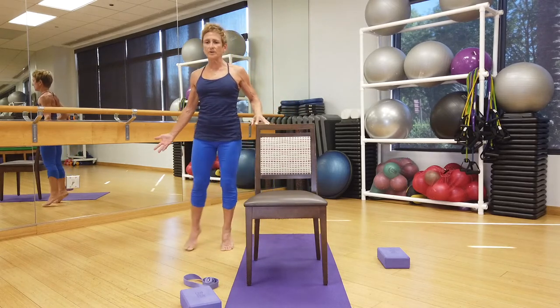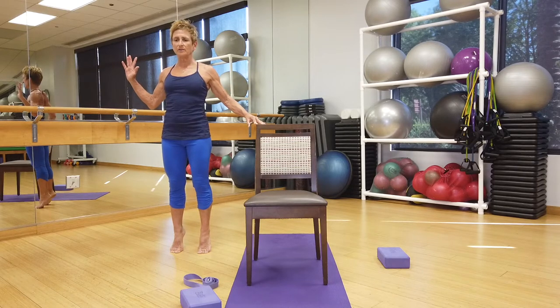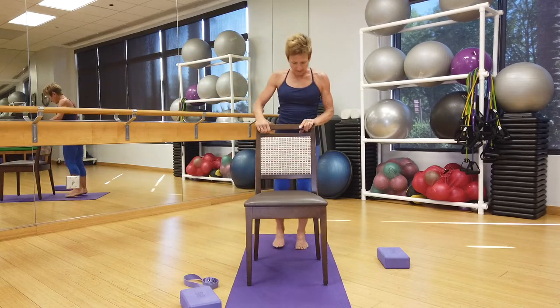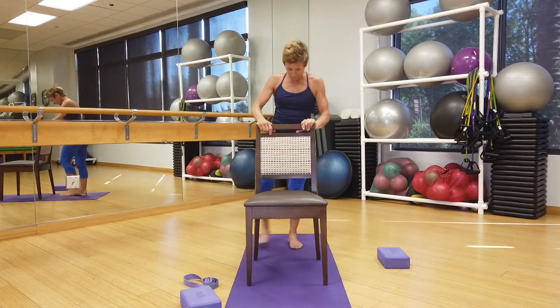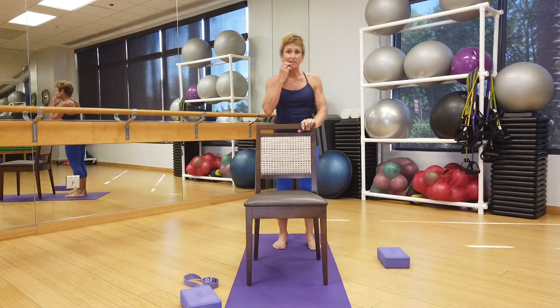Just keep noticing your breathing. The more fluid and even your breath is, I think you'll be able to find your balance a little better. See if you can maybe tap that chair back. All right, good job. So let's walk it back. All right, and let's bring the heels down, shake out the feet. Feel a lot in your calves and the arches of your feet too. So we're going to shake it out. Good job. So we'll do a little bit of a release for that.